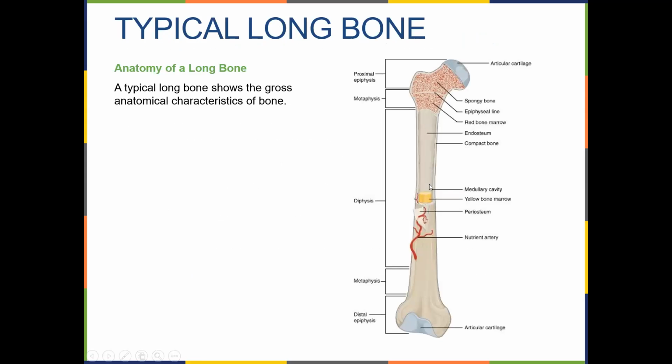And so you can see here is a typical long bone. There is the epiphyseal line right there. Now, if you look at an X-ray and you see a white line on the epiphyses, it tells you that your patient is probably over 20 years old. If you see a dark line, it tells you that they're under 20, 23 years old.